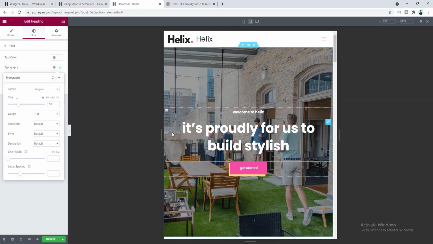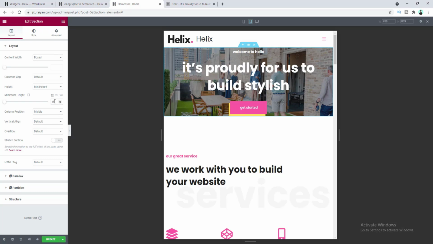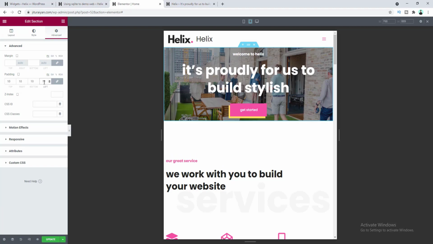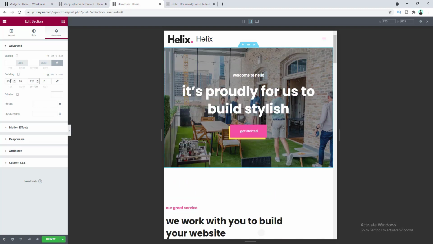So then here I also want to reduce the height for this banner section. So go to this banner settings here, and I want to set the minimum height for the tablet to 0. I don't want any minimum height. Instead here I want to use padding at the top and bottom. So go to advanced and go to padding, and here I want to make 10 pixel padding on each side, but on the top I want to make it 100 and at the bottom 120. Okay, now this looks perfect on tablet.